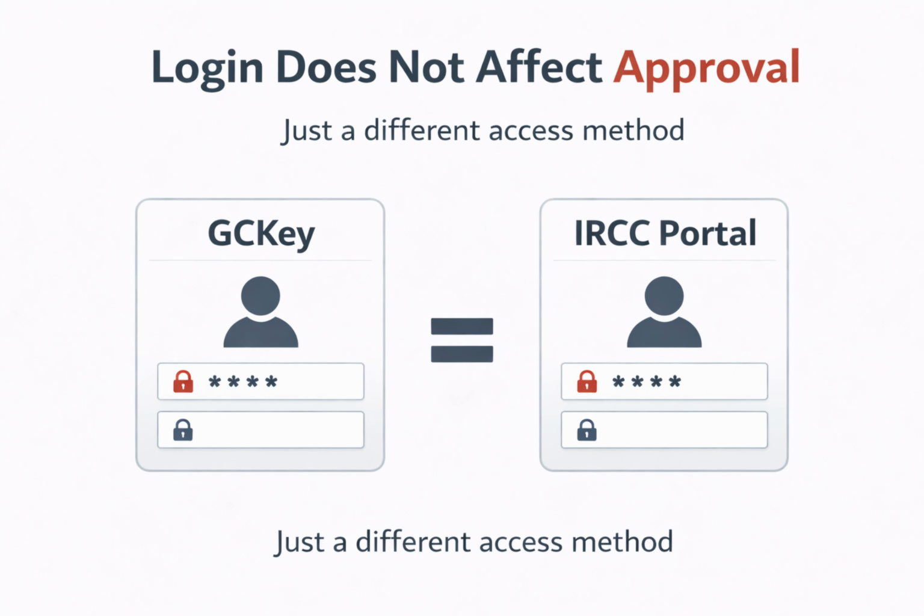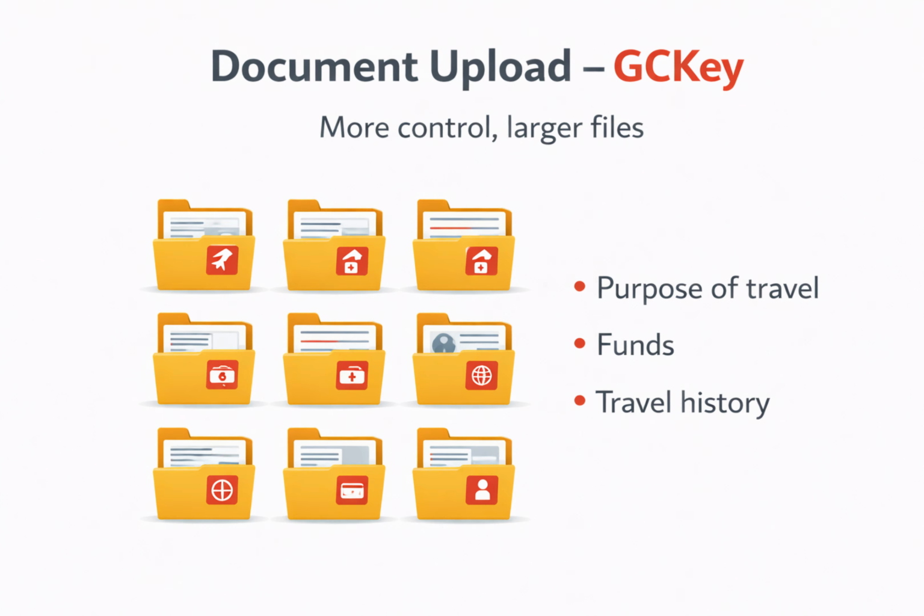Once you understand that, let's move on to the next difference, which is one of the most important ones: document upload. In GCKey, you usually have more control over how documents are uploaded. There are often separate sections for your purpose of travel, financial documents, travel history, and additional client information. GCKey also generally allows larger file sizes per upload, which is helpful if you have many pages to submit.